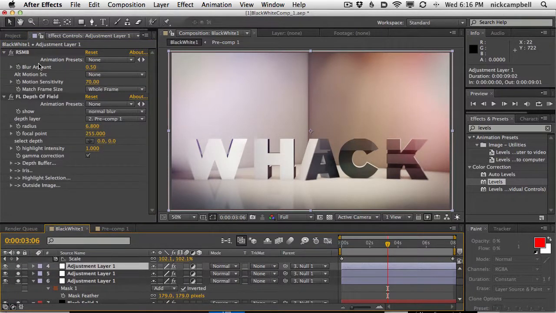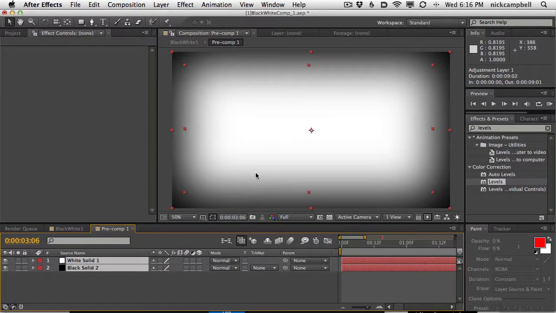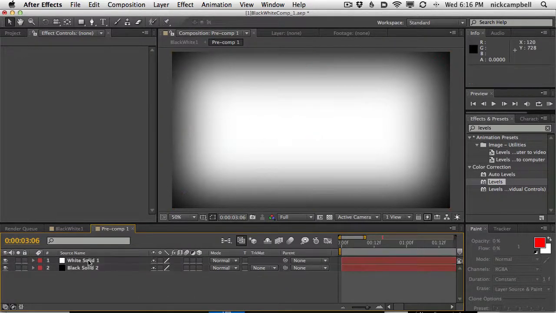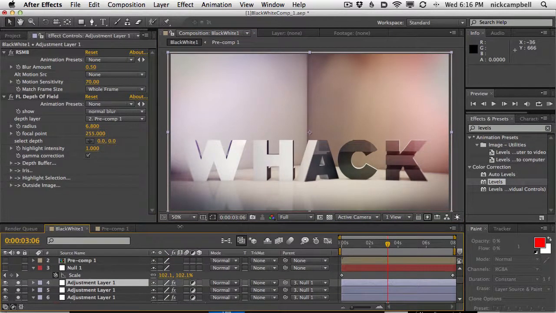Here I'm using, first of all, some Real Smart Motion Blur, just to give our letters a little bit of blur as it rotates, and we also have some Frischluft depth of field that is using this composite here. Let me shrink this down. It's using this little scene I made just with a white solid that's blurred onto a black solid, and what it's doing is pulling the black pieces out of focus and the white pieces in focus. So it's just this subtle little corner blur as it gets close to the edge. Kind of, again, screws up your lens a little bit. Maybe it's a little overboard for this, but I missed Frischluft, so I wanted to play a little bit with it.